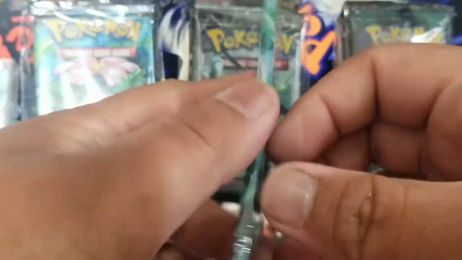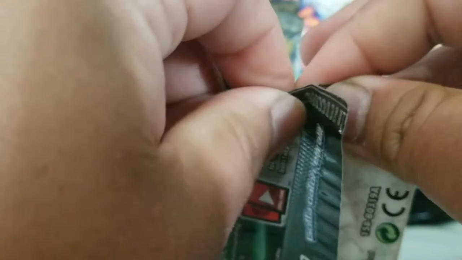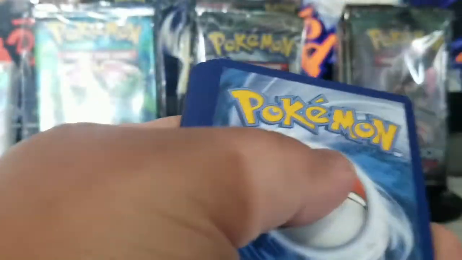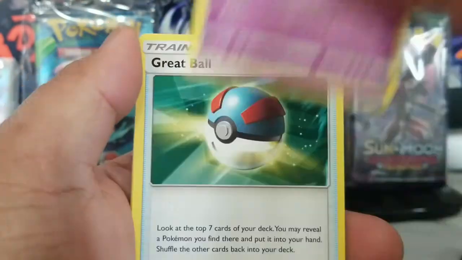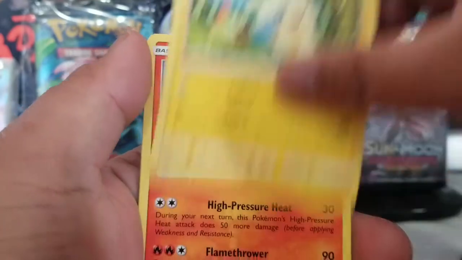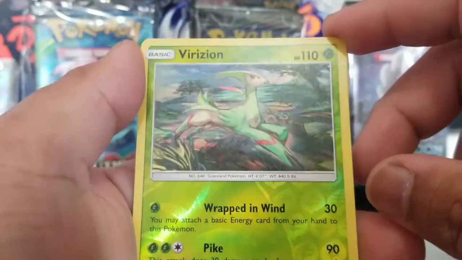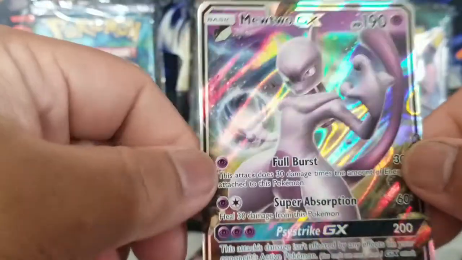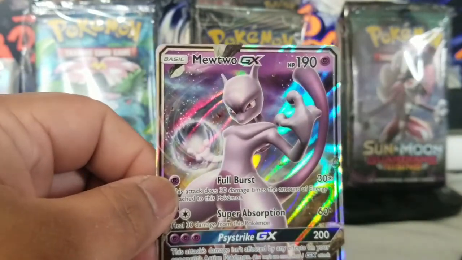Next, you got Shining Legends. Oh, hype for this. Still want that. I really want that Test Tube Mewtwo. Am I gonna get it? Who knows? Ooh, this might be the one. 2, 3, 4. I think. Yeah. I did it. So we got Metal Energy, Arbok, Great Ball, Howl, Ivysaur, Jinx, Minun, Torkoal, Coolfish, this is Puff, Reverse Holo Virizion, and hey, it's a Mewtwo! Sick! Alright, it's not the Mewtwo I wanted, but it's a Mewtwo, so. My favorite Pokemon.